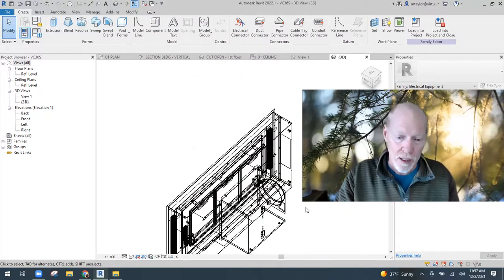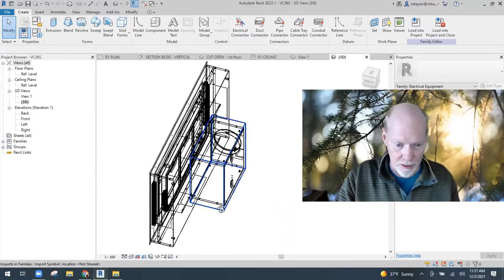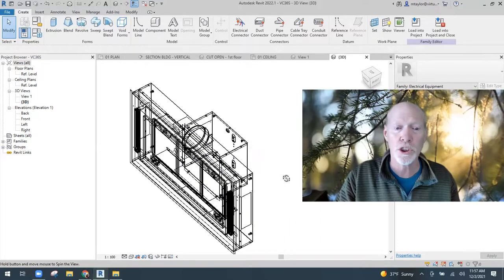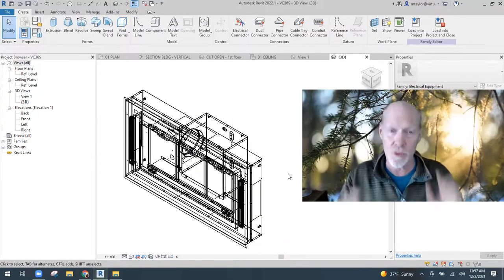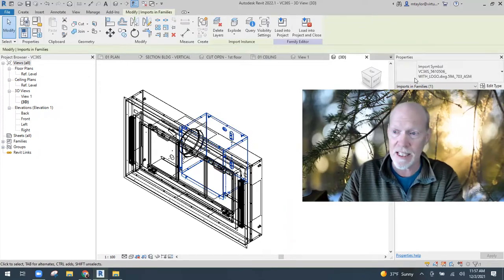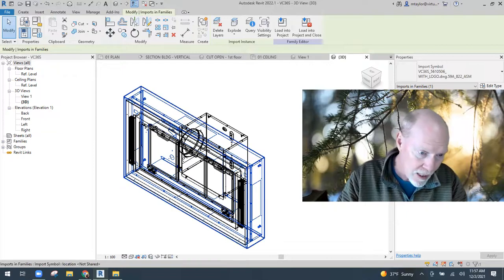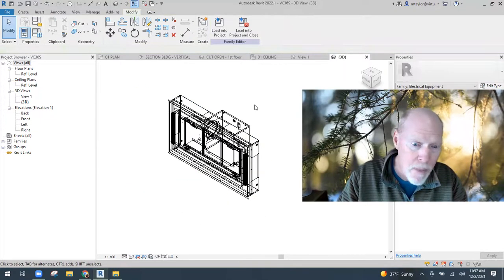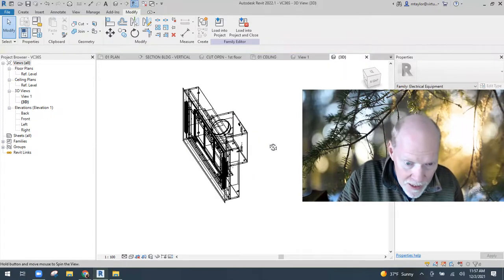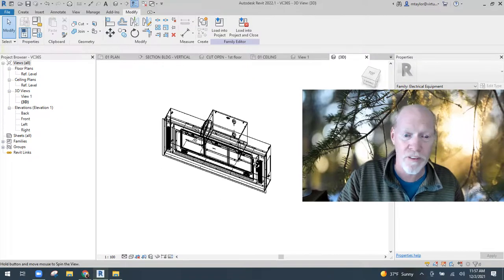But here's the main thing that I don't like. There's no geometry here that is Revit. Every single piece of it is an imported piece of CAD geometry. It is 3D CAD, and there are many, many pieces and parts all imported as separate families.